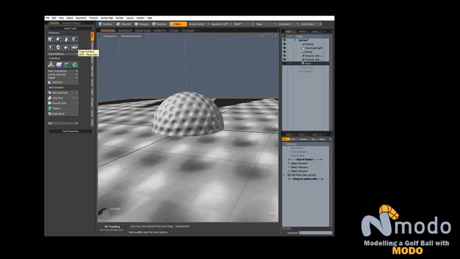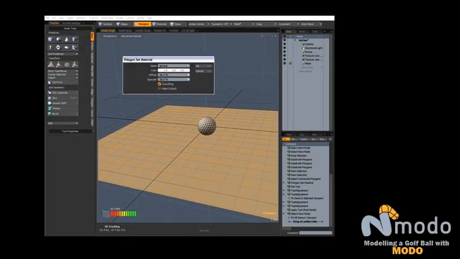Click on the plane item to create a standard 1M plane. It will look a little odd, as it is currently using the material that the golf ball is using. To fix this, change to Polygon Selection Mode at the top, or keep pressing space, and select the plane. Press M and rename it Ground.